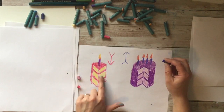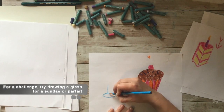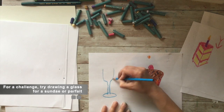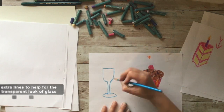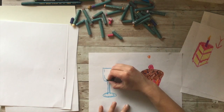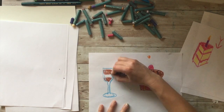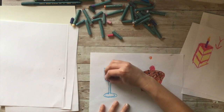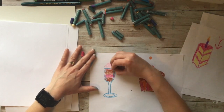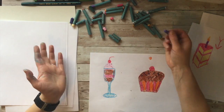So here are the two examples of how you start: down arrow for one piece, up arrow for the full cake. If you want an extra challenge, you could try drawing a glass for a sundae or parfait like we saw in Tebow's artwork. I like to add extra lines to make it look more like glass or see-through, then add the color for the ice cream, frosting on top, and little sprinkles.